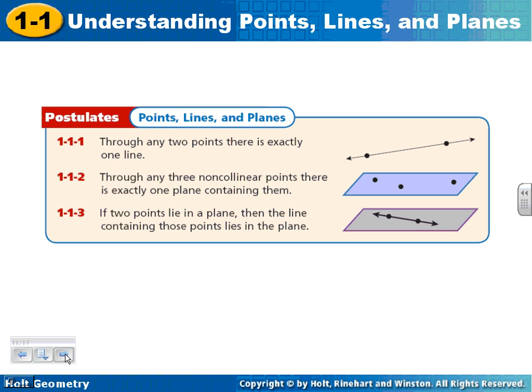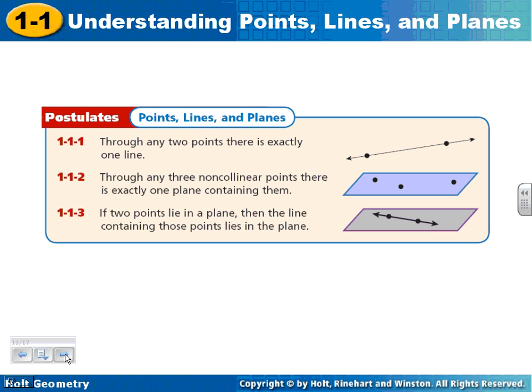In other words, if you draw 2 points and put a ruler down through them, could you draw a second or even a third line through those 2 same points? The answer is no. We just accept that to be true. We don't try to prove that. It's just intuitively obvious. Through any 2 points, there is exactly one line.